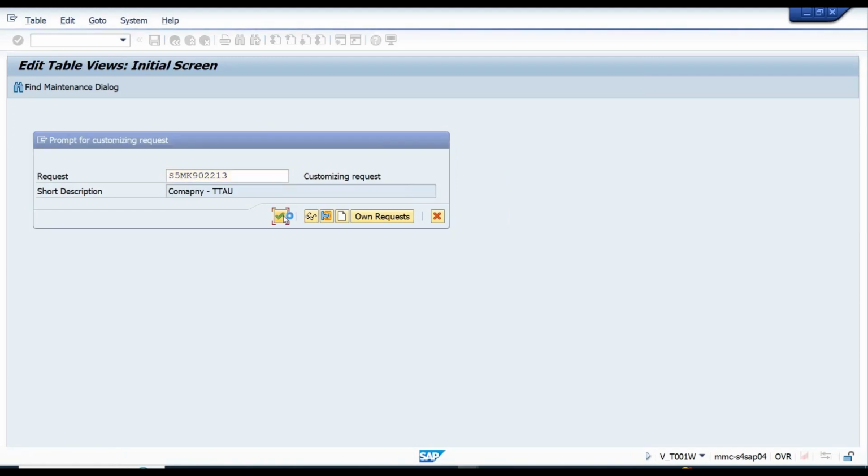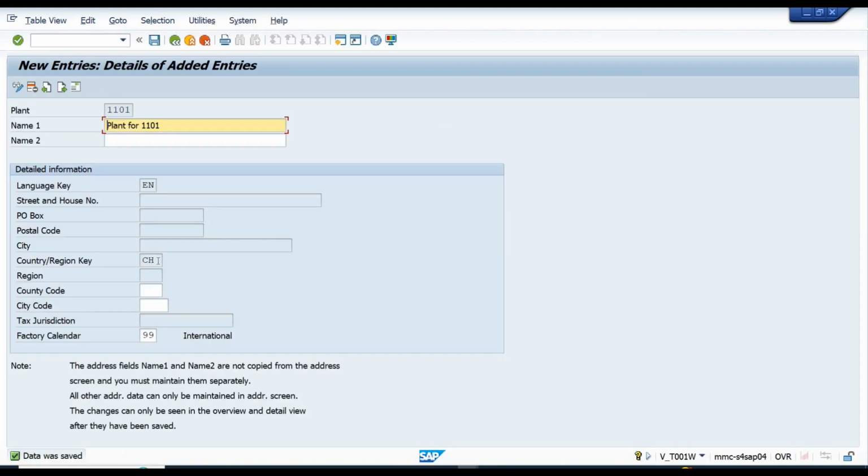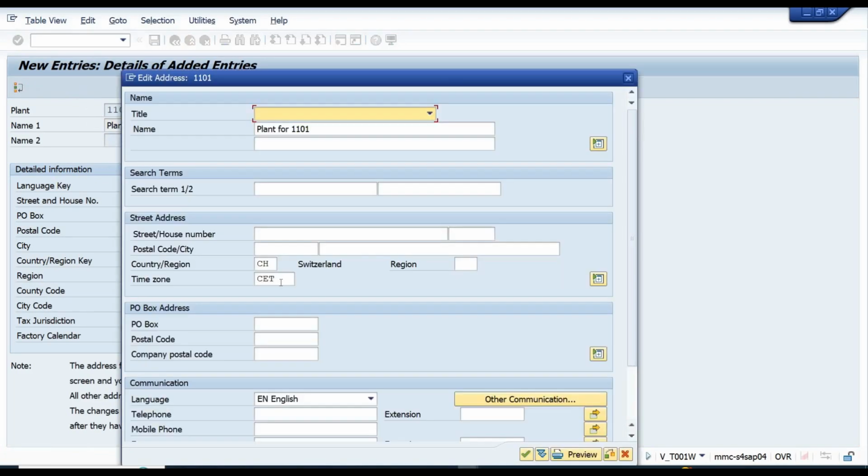Now you will see the system has automatically inherited the country or region code from the address screen. You cannot change it from here. But if you want to change it, go to this address screen and change the country, and the system will automatically change this one.